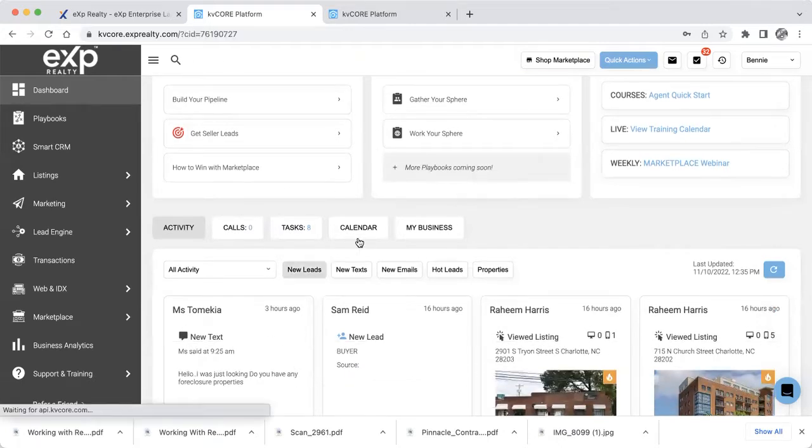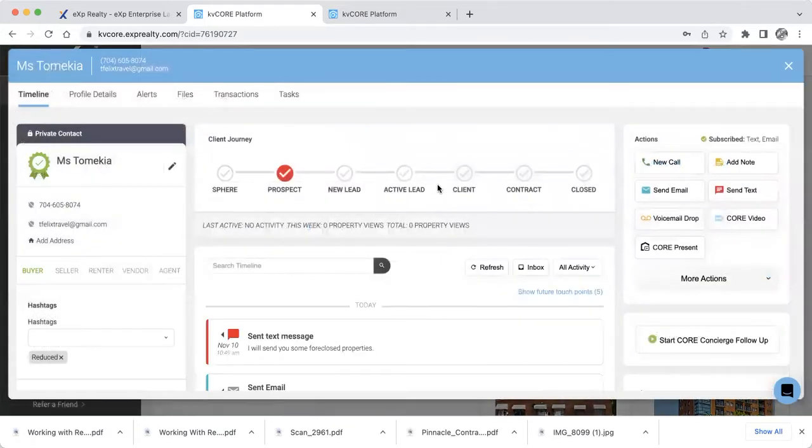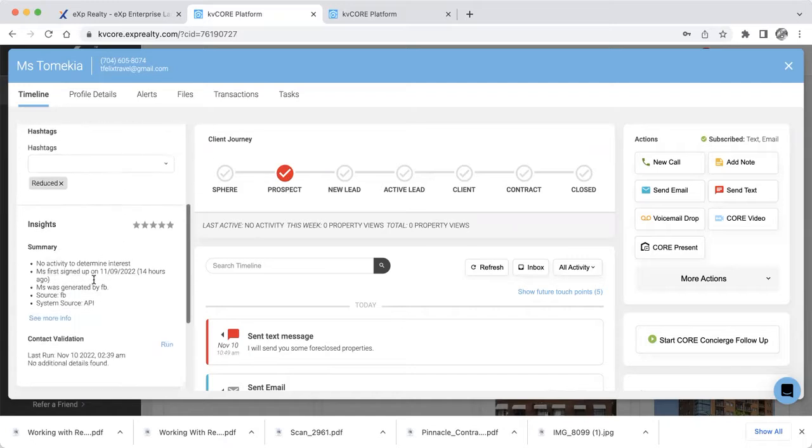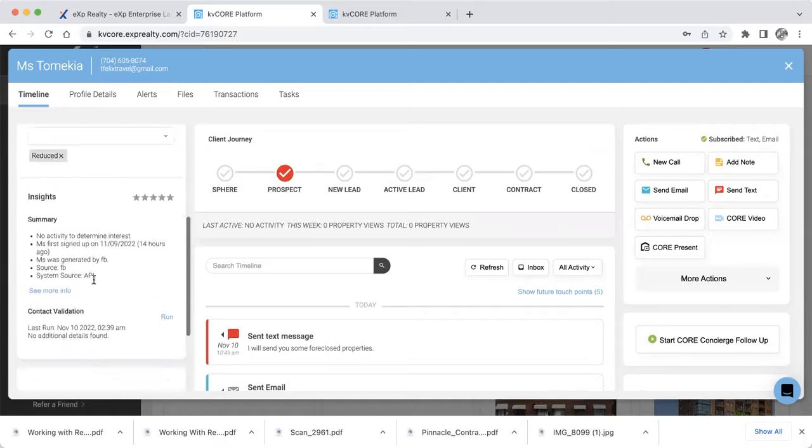So after you make them a contact, I'm just going to click on someone else for just showing purposes. After you make them a contact, this is going to come up, and it's going to show just everything. So now you can add their emails, you can add what kind of hashtag if you have this kind of stuff. You don't have to.